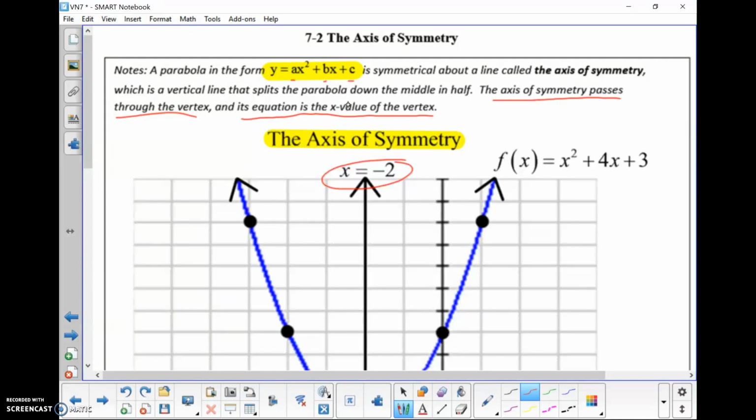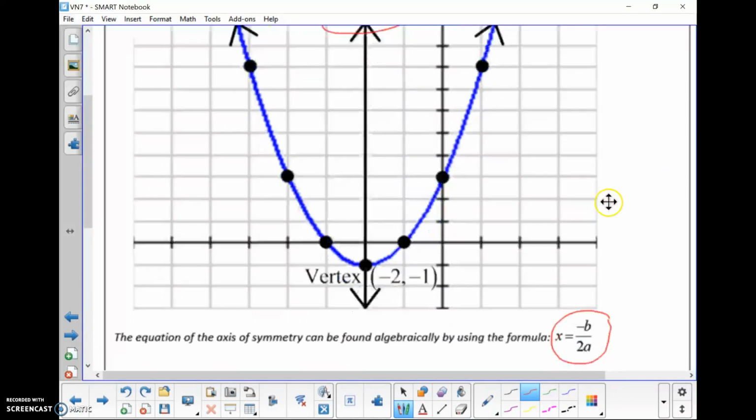Just like y equals mx plus b, where we call the slope m, the number in front of x squared we call a. So in this case, when there's no number in front of x squared, that means it's a 1. So in this case, a would equal 1, b would equal 4, and c would equal 3. And when we talk about a, b, and c, we're just talking about the numbers. a and b are coefficients, and c is a constant. But sometimes people see b is 4x. b is not 4x. b is just 4, the coefficient of x. So a, b, and c don't have variables. They just have numbers, and they're working around and attached to the variables.